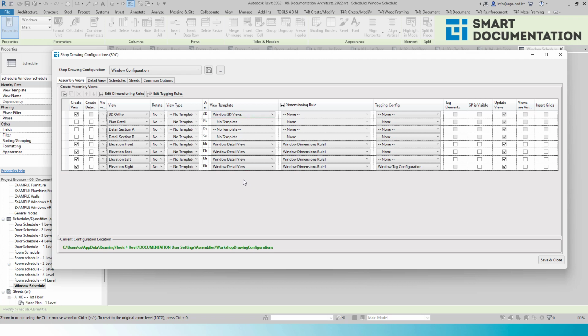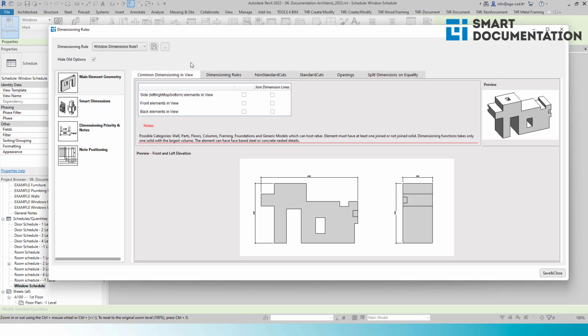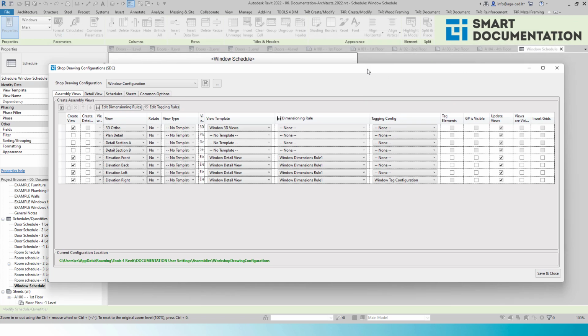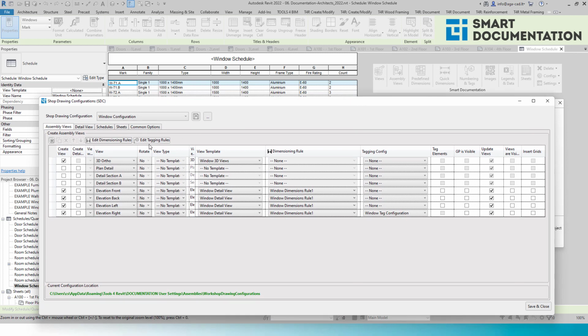You can also have dimensioning rules, which can be created and edited through this button, and here you can create many different rules for dimensioning. These dimensioning rules can also be reached through this predefined dimension. As you can see, a lot of features in this ribbon, in this tab, are all connected. That's probably why we call this tool Smart Documentation.